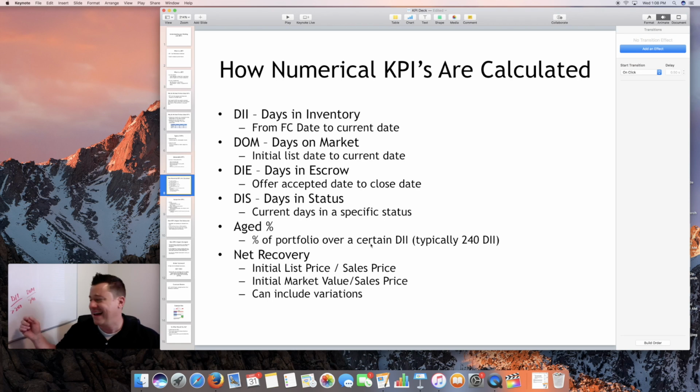So again, that number is very subjective. That's going to depend on your outsourcer, but understand that aged is a very horrible thing for the asset managers, because they're going to go through an aged meeting once a week. This aged number is more of a focus than net X. Like there's a ton of talk and a ton of frustration, a ton of headaches around aged percentage. So understand what your measurements are, and definitely understand which of your assets are aged.